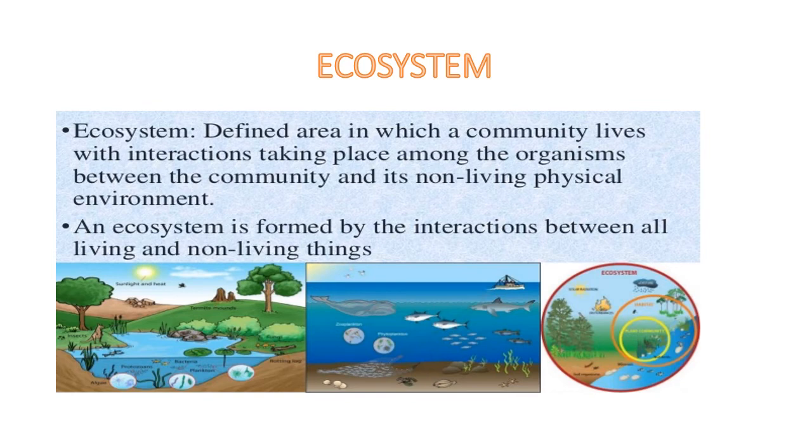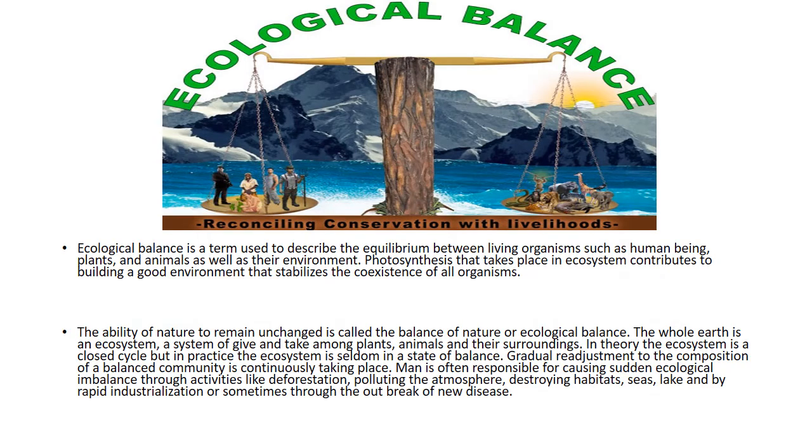that there is a balance. As you can see, in each ecosystem there is a balance between the living organisms such as human beings, plants and animals, as well as the environment. If this balance is disrupted, the ecosystem fails to function properly. So you may think what could be the possible reasons for this imbalance? You can see in the picture how there has to be a balance between the human beings, plants, the other living organisms and the physical environment.